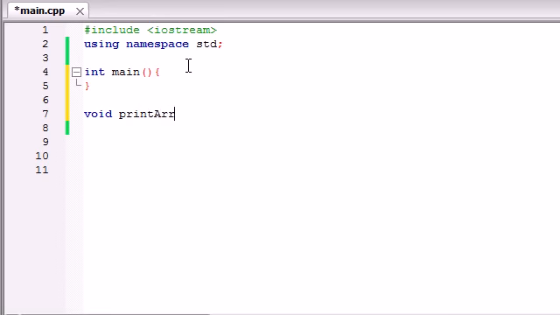I'm just calling mine printArray, and it's going to take some parameters. The first parameter is the array itself that we're going to pass in. So let's say we're passing in an integer array. Go ahead and write int and then give your array a name, theArray. And whenever you pass an array into a function, you need to write those square brackets right after it. If you don't write those square brackets, it's going to think that you're trying to pass in a variable. And we want to tell our compiler, no, our first parameter whenever we use this function is going to be an array, hence the square brackets.